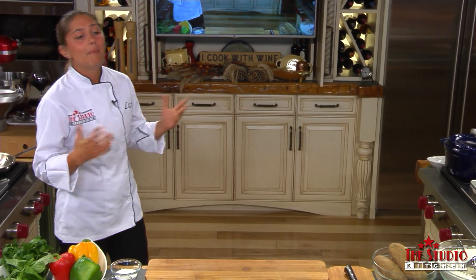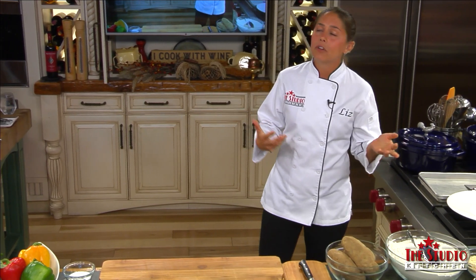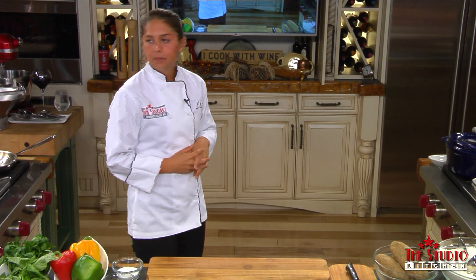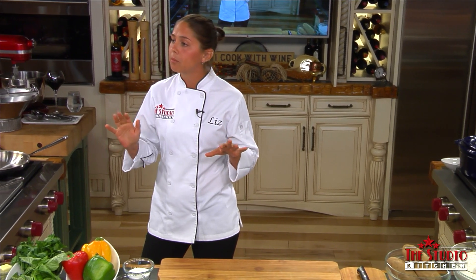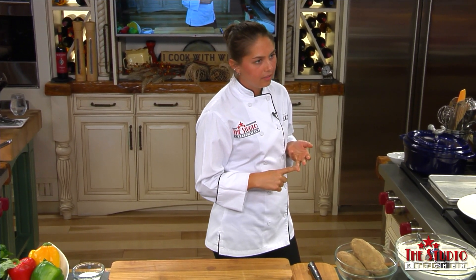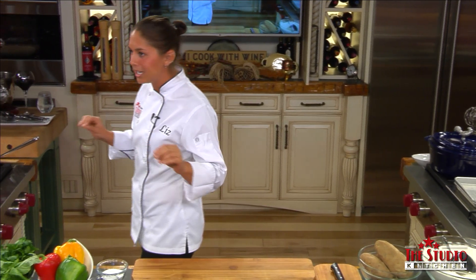To those of you who have been to one of our properties, welcome back. For those of you who are here for the first time, welcome. Very special show for you this evening — very simple, very easy, all things you could do at home. Your entrée this evening: beautiful handmade chive gnocchi tossed with sausage ragu, some pepperonata, a little fresh Parm, and a simple breadcrumb over the top. So guys, we're having salad and pasta — keep it simple, keep it easy, keep it fresh, and we're drinking wine.